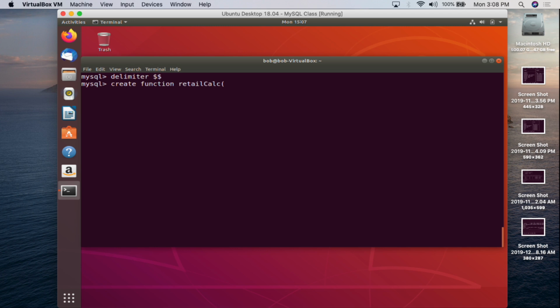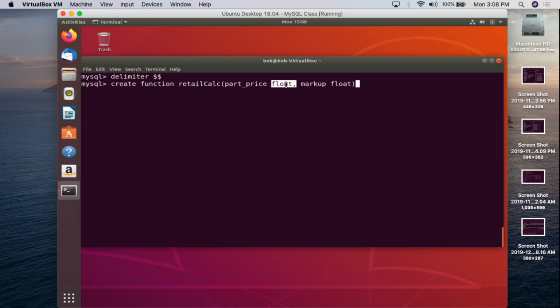At this point, we say what variables, and what data types of the variables, we are going to give to this function. The first is part_price, which comes from the part price column within the parts table, and I'm going to say that this is a float. So part_price is the name and the data type is float. Then a comma. The next variable is the markup, which will also be a float. I'm only giving it 2 variables, so I will close the parentheses.